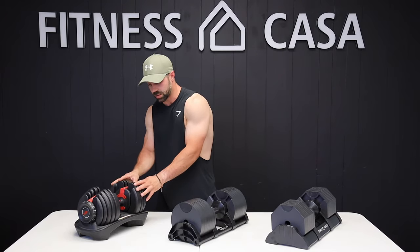However, the downfall is that the Newell Bells can be a little bit on the pricier side. I was actually sending a client to Fitness Casa for their at-home gym, and it was mentioned to me that they have this Octabell, which is an honestly nice-looking dumbbell that's a little more cost-effective. As soon as I heard that, I had to come check it out — and that's why we're doing this video today.